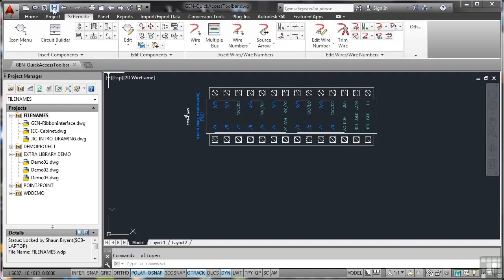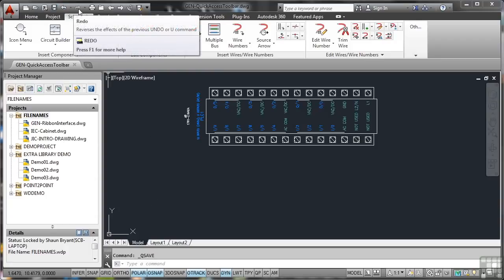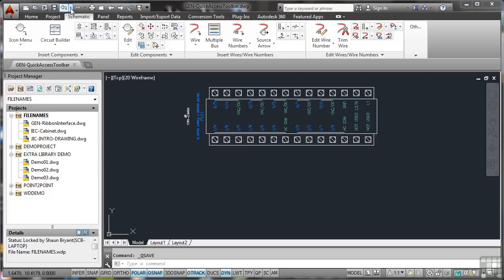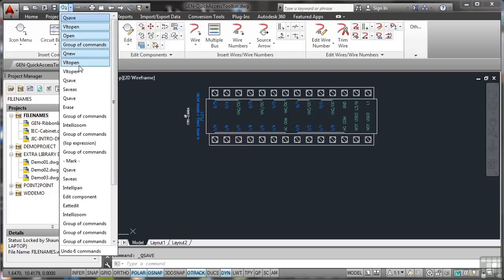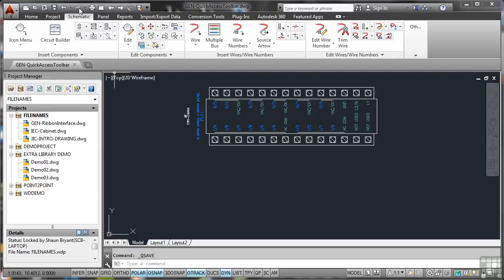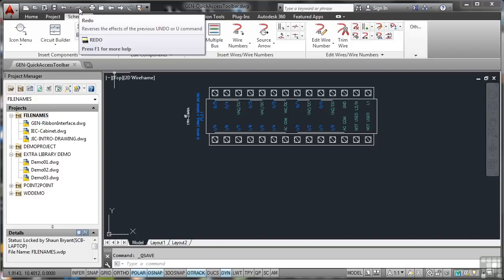The next one along, Save. Very, very simple. If you just click on Save, it saves the drawing. And you'll notice down on the command line there, QSave stands for Quick Save. That's what that icon does. It's a quick save. The next two along are Undo and Redo. The same in most computer programs. So if I click on the little down arrow there, I can undo back to a certain command, and that's the same for Redo also. So there's Redo right there. Obviously that's grayed out right now because I've just done a save, so I can't redo anything because I haven't done anything since the save.